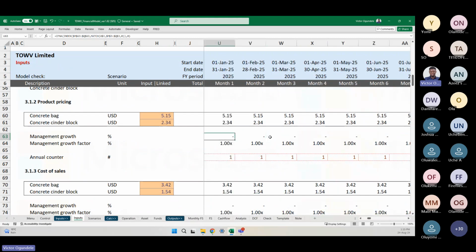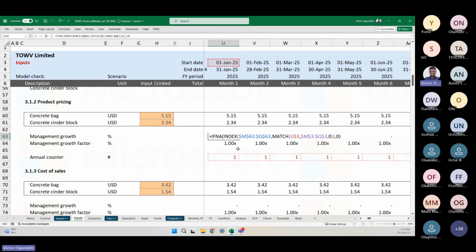So please, as I said, IFERROR, most times try as much as possible to avoid it. But I know there's some school of thought that they don't really like using IFERROR. And there are so many reasons behind it, because IFERROR can actually overwrite some specific unexpected error. Yes, so especially if we are building a kind of mega model, I think IFNA is better for us to use here.